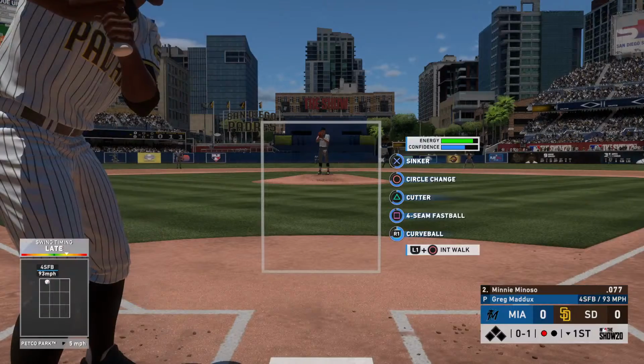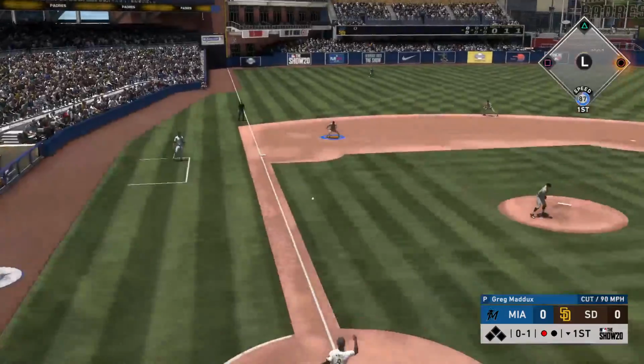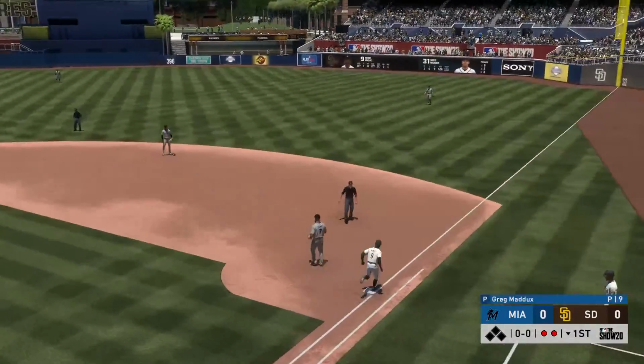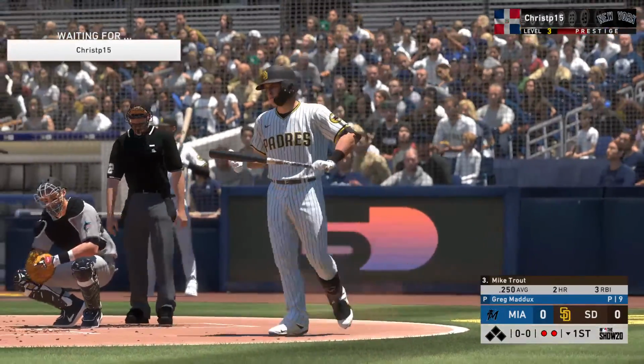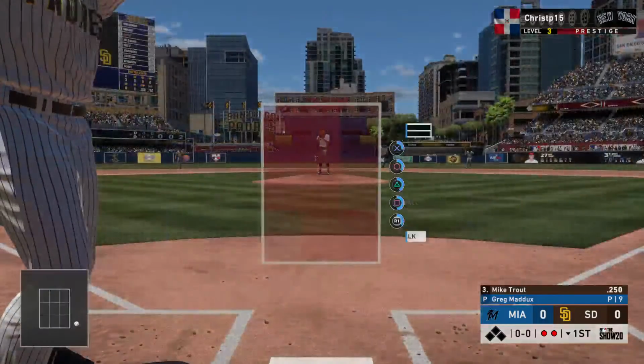Fouled away. Into the windup. Here comes the 0-1. Grounded weakly down the line toward third. Gonna be a tough play. And there are 2 away now. So bases are empty here with 2 gone. And standing in, the ever-dangerous Mike Trout.